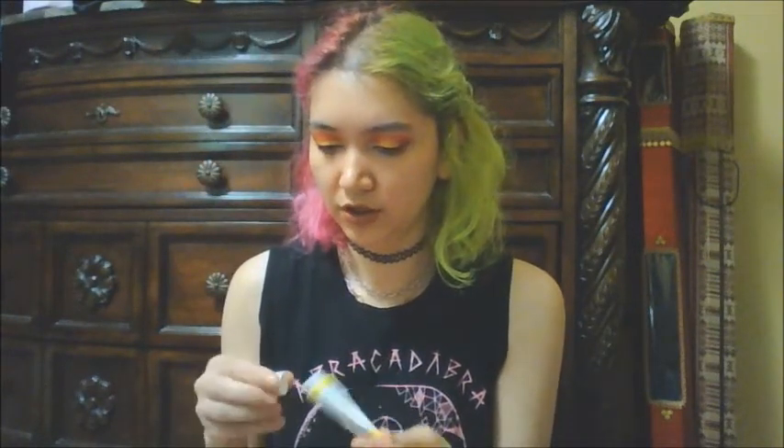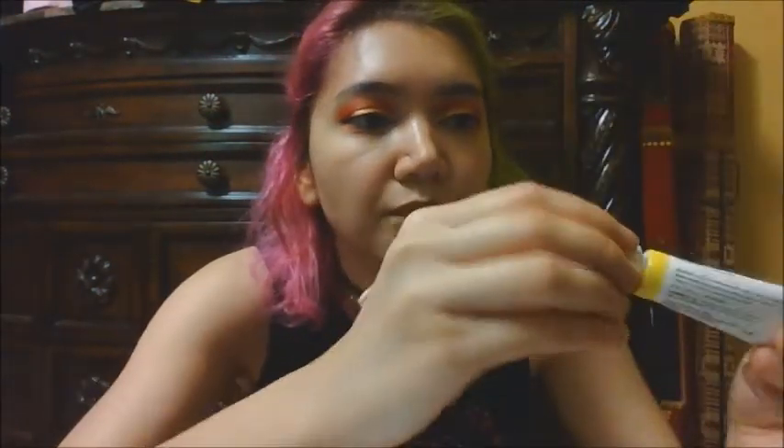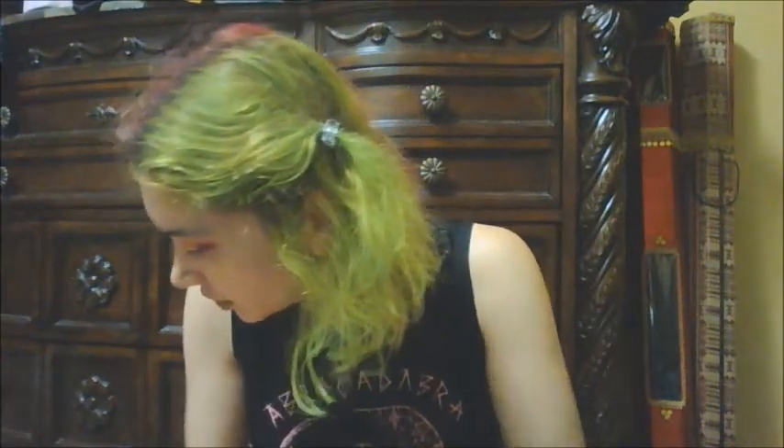Now for the cream — also not sealed, so let me squeeze a tiny bit out. Oh, she's also thick! I put a ton on here, as you can see. It kind of looks like my skin tone a little bit but it is translucent at least on me. Feels pretty good. I wonder if there's an occlusive in here that kind of sets and locks moisture in — a barrier situation.